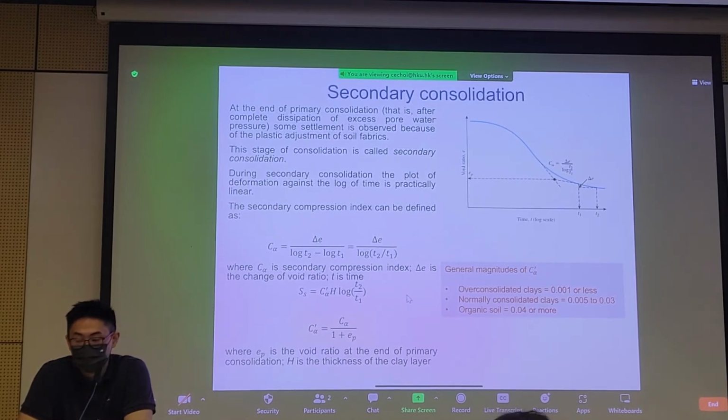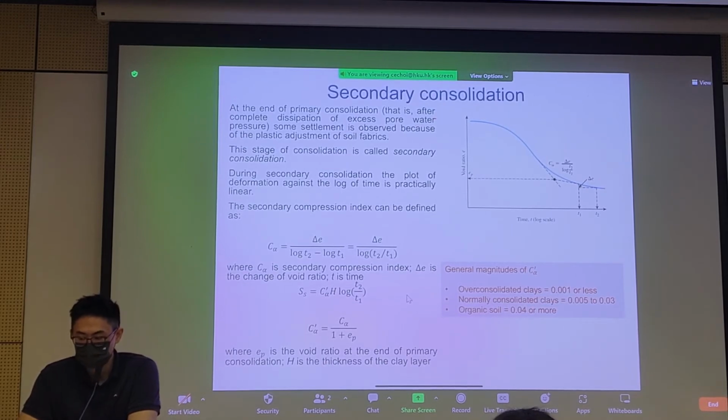So this happens when primary consolidation is finished. And what's primary consolidation? Well, it's when all excess pore pressures that you generated from applying a surcharge to the soil have dissipated. So there's no more excess pore pressure. You're somehow at hydrostatic conditions again. And we mentioned earlier in the lecture that secondary consolidation is sometimes referred to as creep in soil. You have constant total stress, no change in pore pressure, but you still get compression, you still get settlement, and this is predominantly due to readjustments of the soil fabric. And from a consolidation point of view, we call this secondary consolidation.